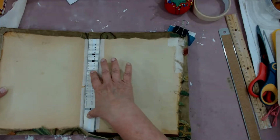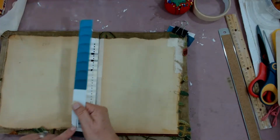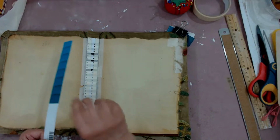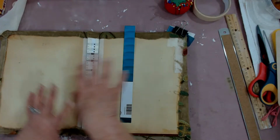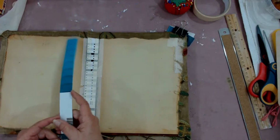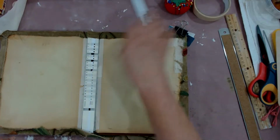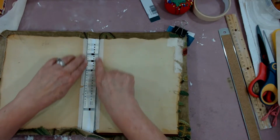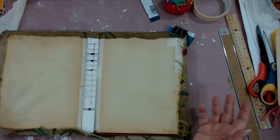Once I did that, I realized really how bad this spine was. So I got some of the front cover of my watercolor pad and cut 1-inch strips, and I glued 3 of them together. I wanted it kind of firm, but not real hard, because I'm going to come back and do a hidden spine and there'll be more cardboard. So I didn't want a whole big thing. But anyway, that's pretty much what I've done. I ripped out the other stuff, reinforced it in here with glue, and then it's glued down onto the original fabric. And then I put a little bit of tape here to hold everything in place, because it's heavy and clunky. It's not like a regular journal.